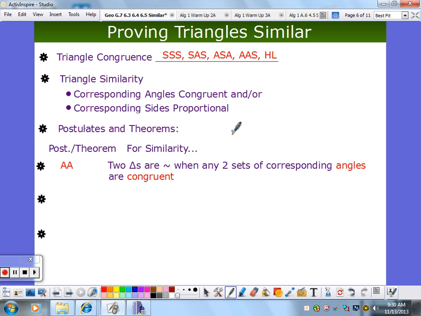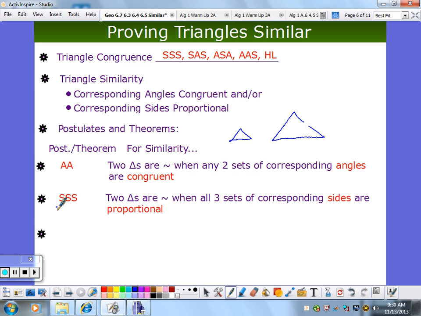If you think about a simple example, like an equilateral triangle, 60, 60, 60, whether I blow them up, anytime you have the same angles congruent, they are similar. Possibly they are congruent, but they're definitely similar. So I don't need to say angle, angle, angle. I only need to say angle, angle, because we already know the third angle will also be congruent by the past theorem. Side, side, side.